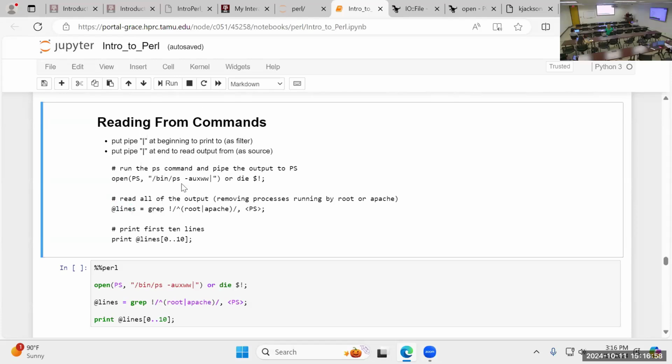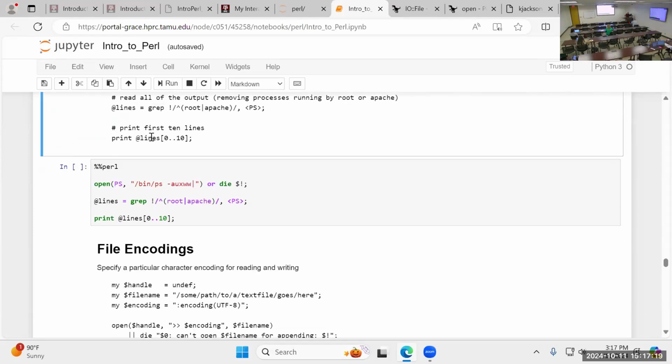So each element of this list is going to be one line of output from the ps command, as long as it doesn't match this pattern. And then I can just print them out.